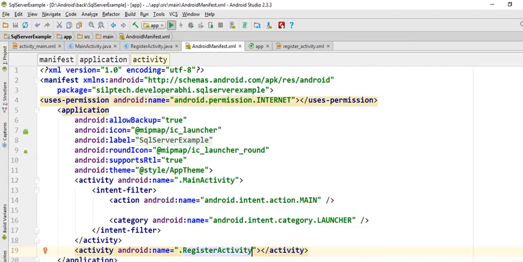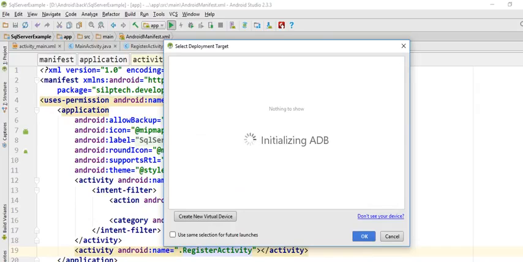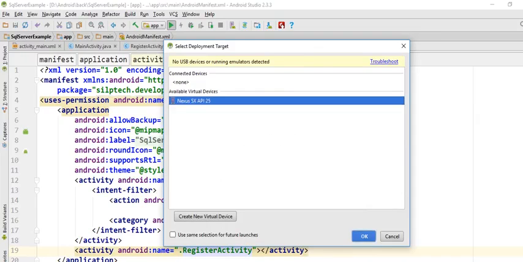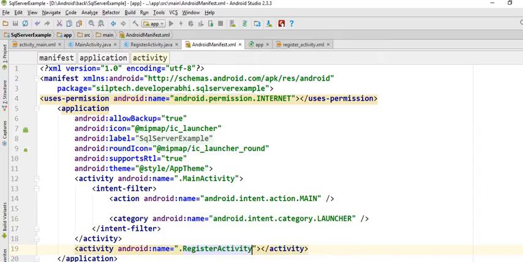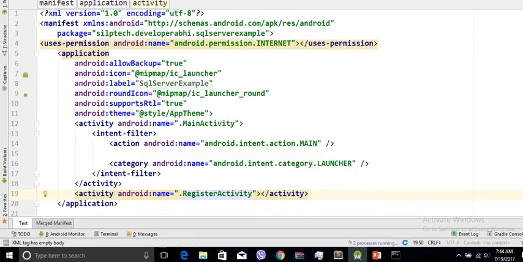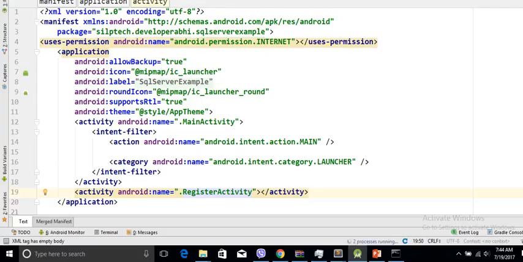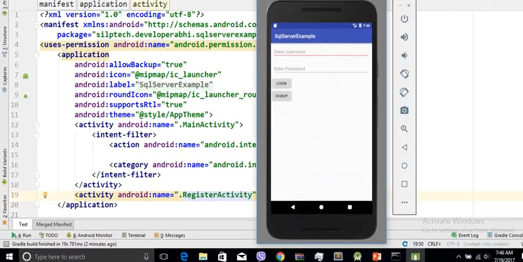Okay, let me run this real quick in my emulator. It takes some time to load the emulator, so I'm going to pause the video for a while. My application has already started. We are going to try our sign up first.